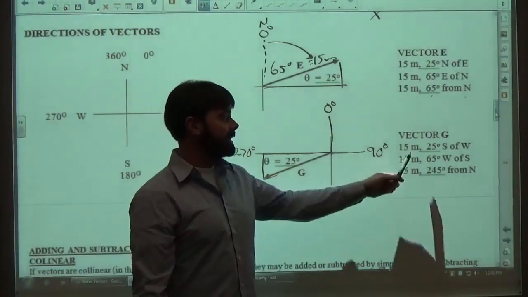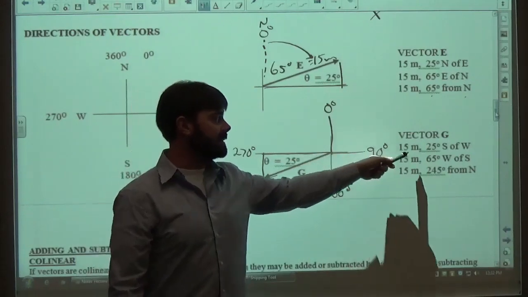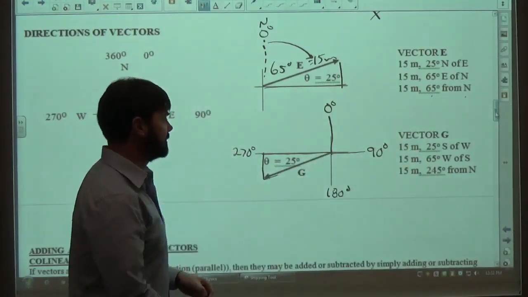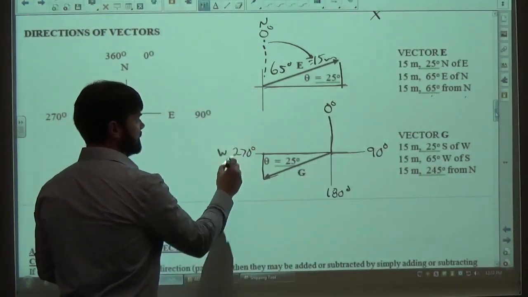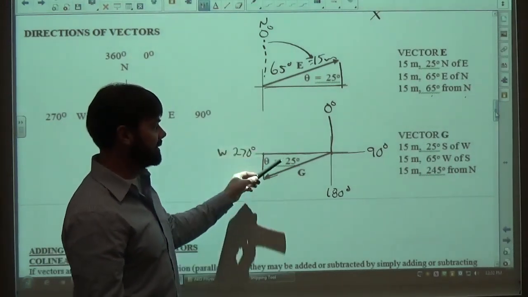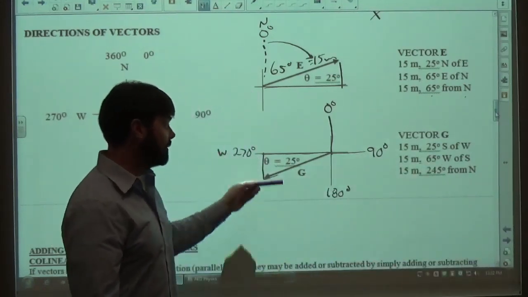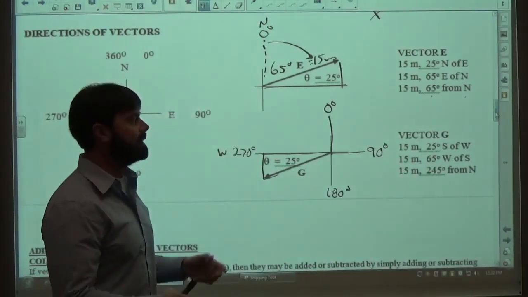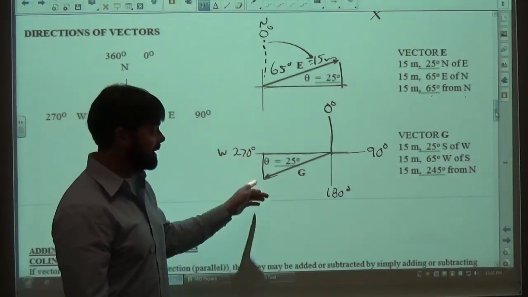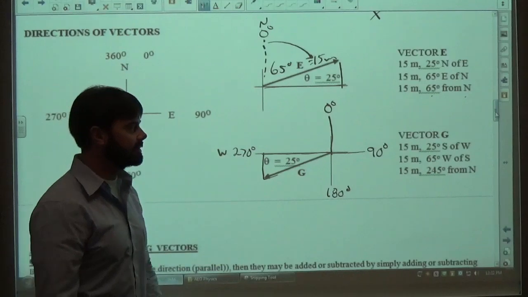Again, if we are talking about coordinates from horizontal, the first example is 25 degrees south of west. Well, west is straight this way, 270. So again, maybe from the horizontal, they'd say this is 25 degrees below the horizontal, or 25 degrees south of west, with west being this way. That application is great if we're drawing out the triangle and want to know that theta is 25 degrees and we can solve for x and y.